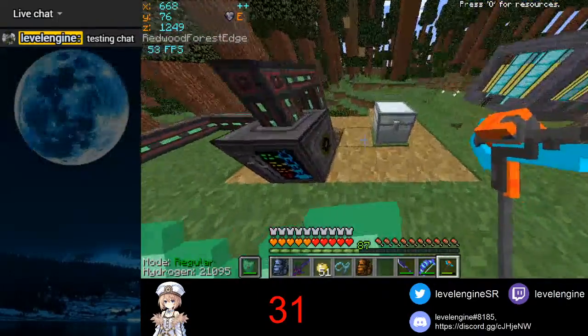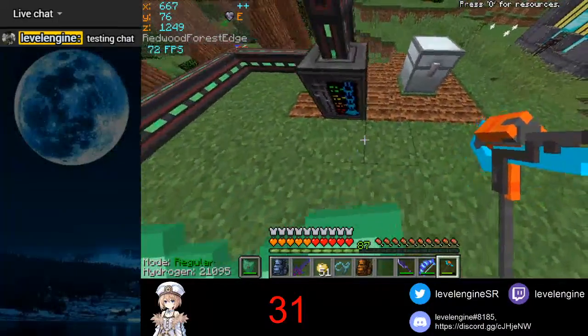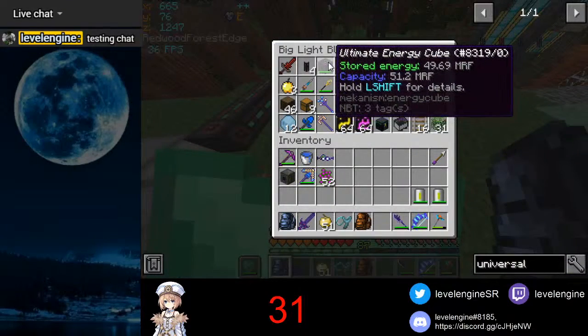So I might actually just go out there this stream, perhaps. Yeah, I think I'm actually going to go there this stream and see how it goes. So this is full of energy. I should be able to use this to power the fuel loader. If not, then I don't know.